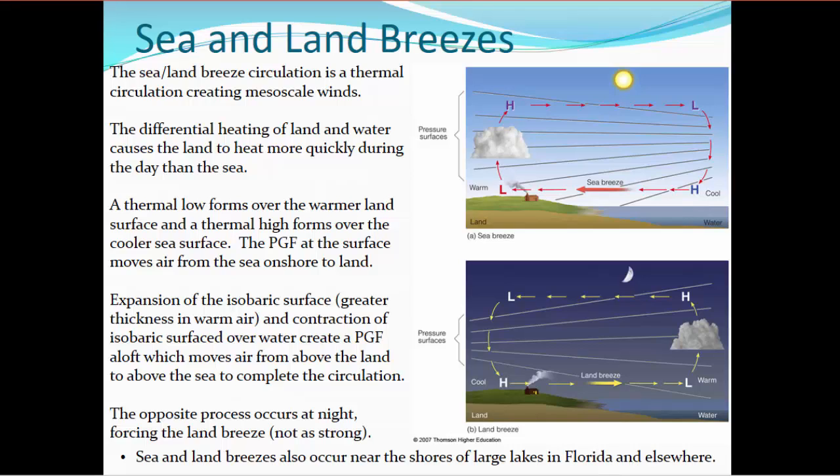And you can see that with the sea breeze, cumulus clouds form over the thermal low over land during the day, and with the land breeze, those cumulus clouds form just offshore. So you wake up in the morning on a warm summer day in central Florida, we may not have cumulus clouds. As the afternoon progresses, they develop and build with that thermal low. At night, things begin to clear out, but if you get up very early in the morning and go to the beach, oftentimes you see that line of cumulus clouds just offshore. That's a function of the land breeze. Now, sea and land breezes also occur near the shores of large lakes in Florida and other areas where we have large lakes.